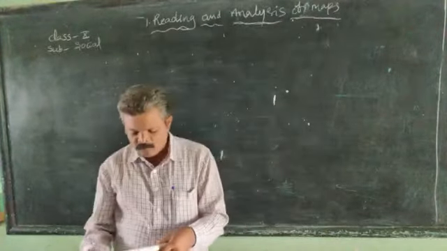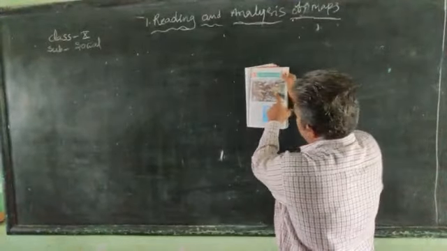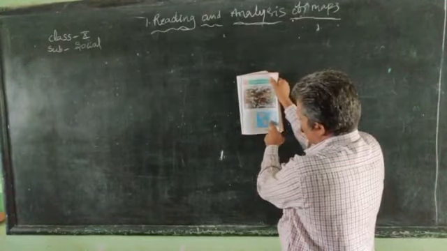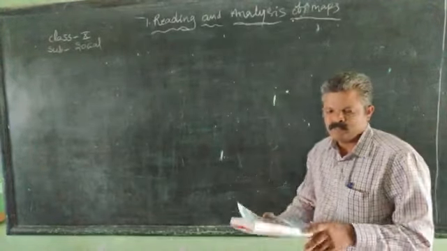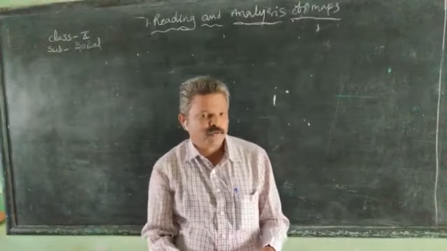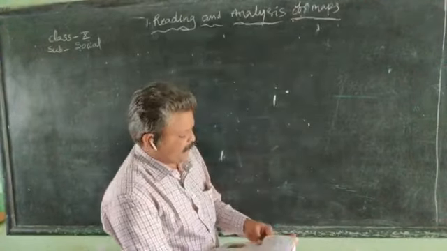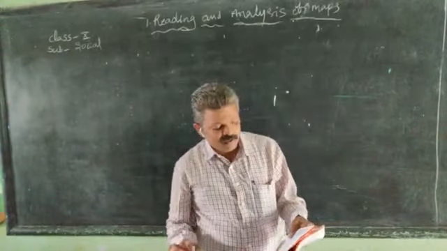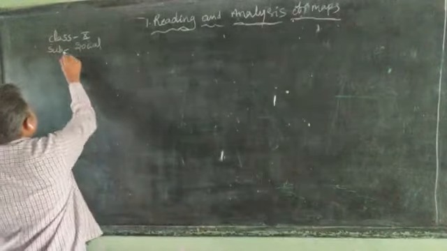So here in the photograph we see someone, and in a map we also see some features. So here we find some differences between a photograph and a map. A map does not show any real features.